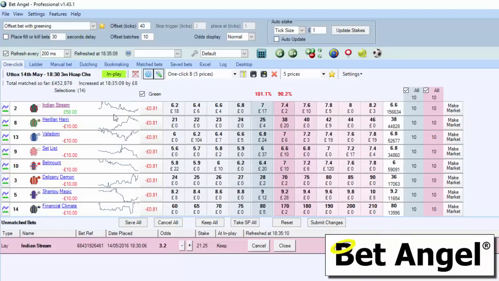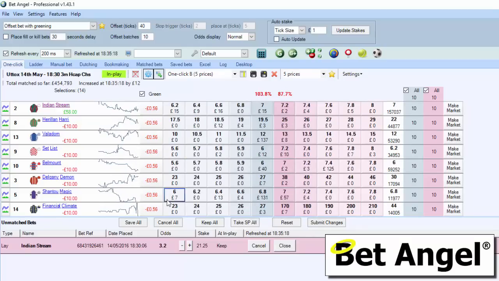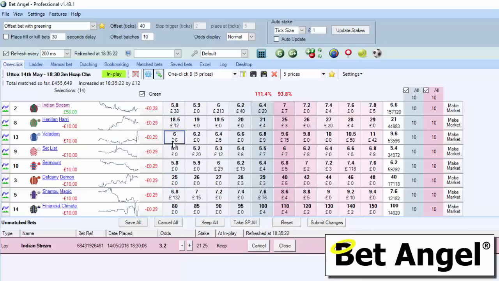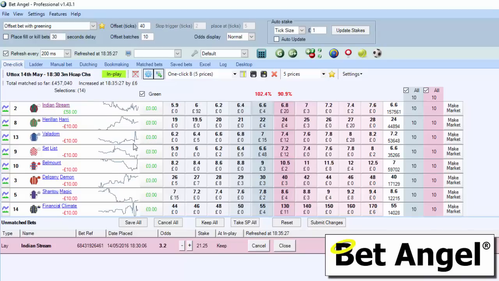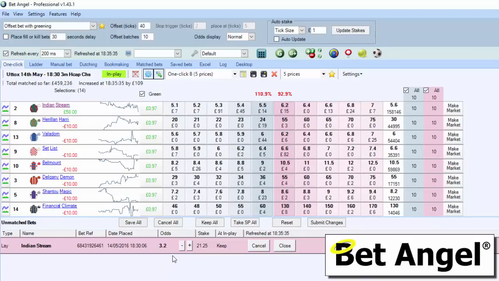And as a consequence, the market is getting more and more confident that he's actually going to be in contention as we approach the finish line. And you can also see here a mixture of horses that are running particularly well and some that aren't. So you can see here Vadum obviously clipped the fence again here and has sent the price back out. But you can see, in fact, Indian Stream, the price is gradually getting shorter and shorter. Still some way off from our 3.2, but that's because prices this short only tend to get matched towards the latter end of the race.